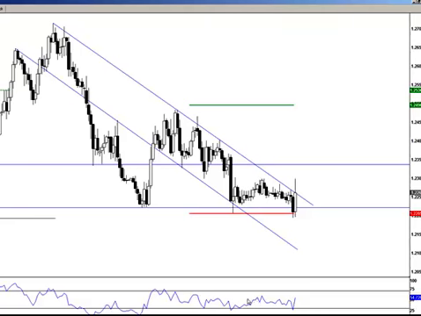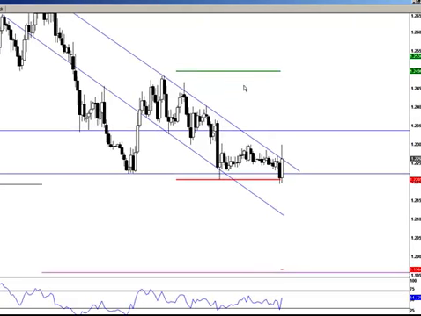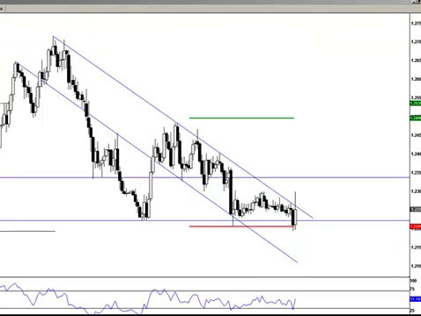RSI is really just muddling around the middle at about 50, so we're not oversold, we're not overbought, we're just in transit here. As you can see, a lot of narrow channel trading in the last couple of days, and that's evidenced by our CE consolidation and expansion model here that's formed up. Basically, it says, hey, we've got consolidation here, we're looking for a breakout. The model's performing as it should, as evidenced by the chart, just a lot of consolidation there.